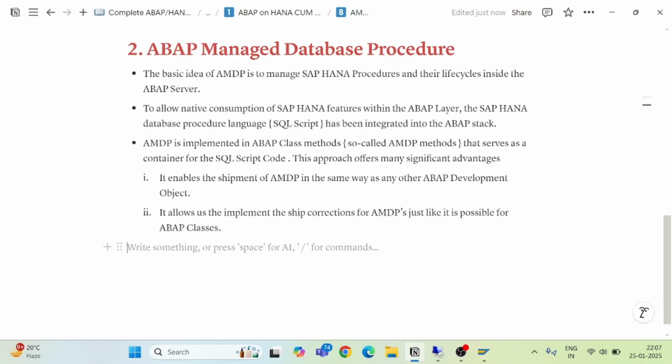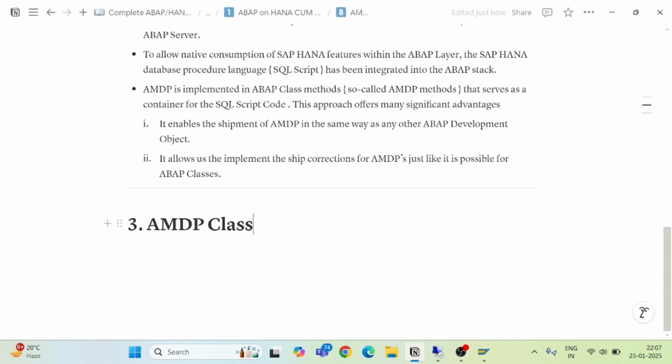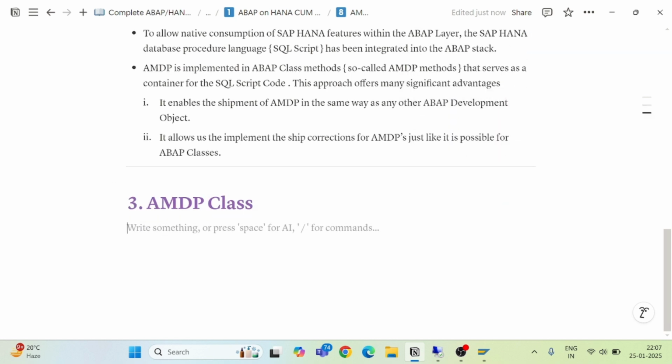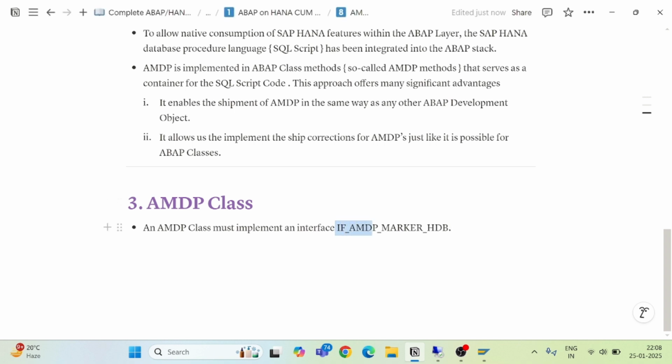Okay, now what is an AMDP class? Whenever you are going to create an AMDP class, an AMDP class must implement an interface, and the name of the interface is IF_AMDP_MARKER_HDB.